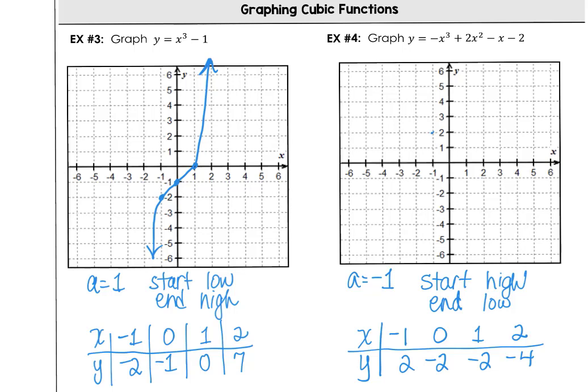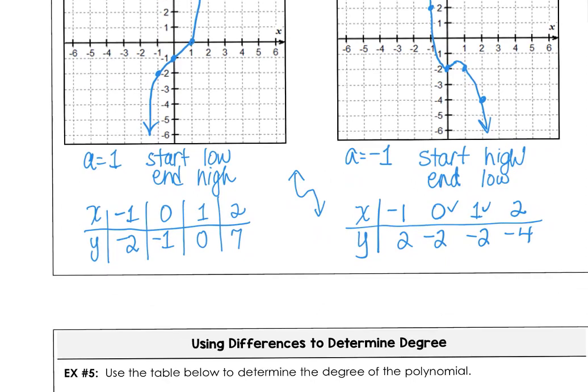So at -1, we have 2. At 0, -2. At 1, -2. And then 2, -4. So we've got a little issue here in between 0 and 1. So how do they behave? If it's got to be cubic, we need a little hump right there to get over the point. It's not going to be a straight line straight across. It's going to have that shape of a serpentine type graph. If you need, you can grab your calculator and verify that it has that funny little hump right there.